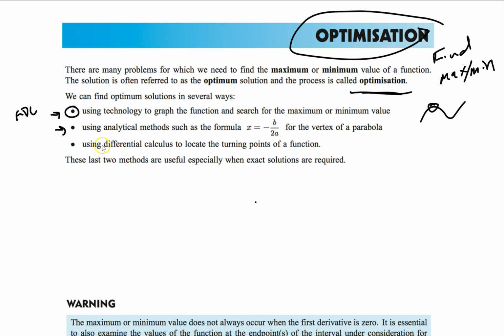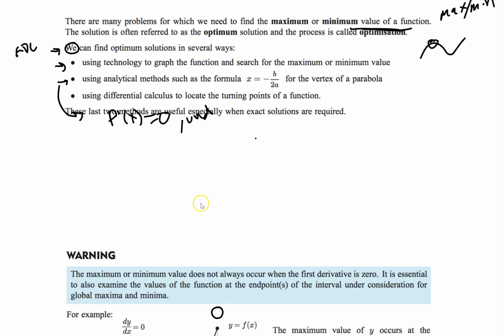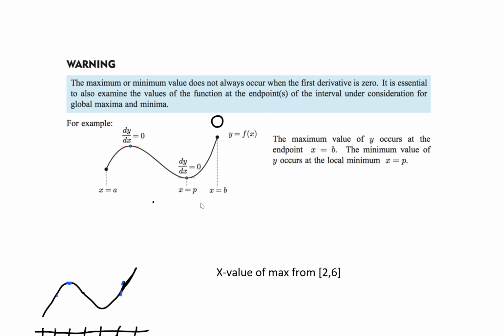And the last way, the way we're going to talk about today, is using calculus. And I got news for you, we already know how to do that. The way you find the maximum of anything is you take the derivative, set equal to 0. Plug in your test point to see where the maximum is, or undefined, by the way. But that's what this lesson's about. It's all about how to find the maximum of different things. Let's move on to the thing we got to watch out for.